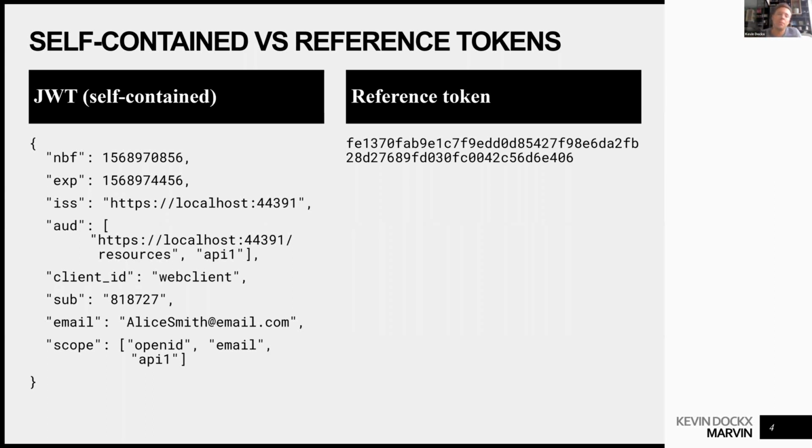So in essence, all your API needs to know to verify this token or to validate it is the well-known document. So the API needs to read out the well-known document of your identity provider from which it can get the public key related to the private key the token is signed with. And that is all that is needed to verify this token. So it simply checks the signature, then checks whether or not the expiration date has passed, then checks the audience value, and potentially the scope and grants access or not. And that is pretty nice, actually.